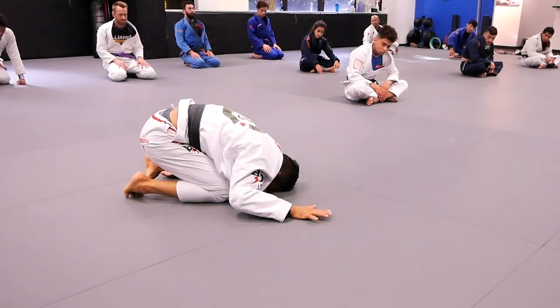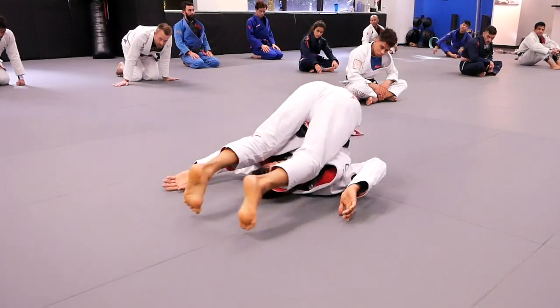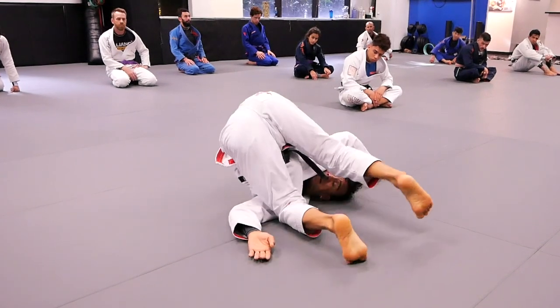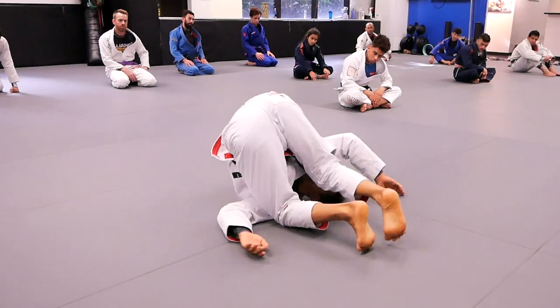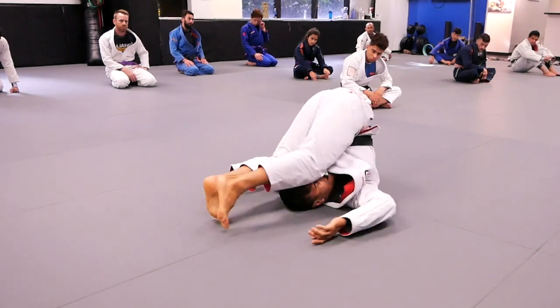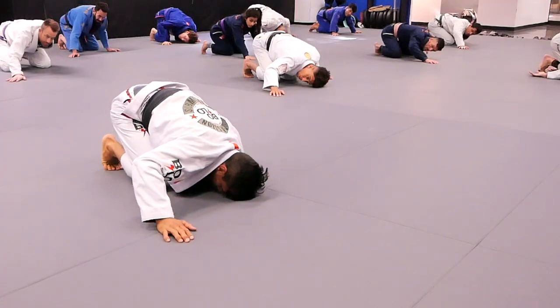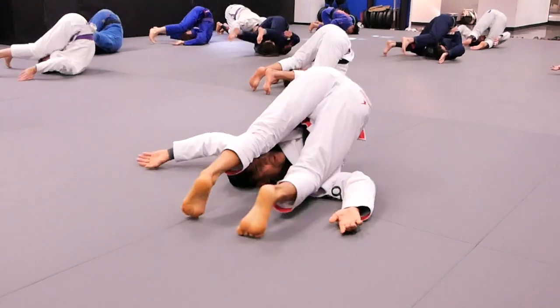And also you can pulse your hand as well to help. Yeah. So I'm going this way. If I'm going to my left side, I pulse my right hand. If I switch, now left. Forehead goes to mat. Are you ready? Action. Rope.